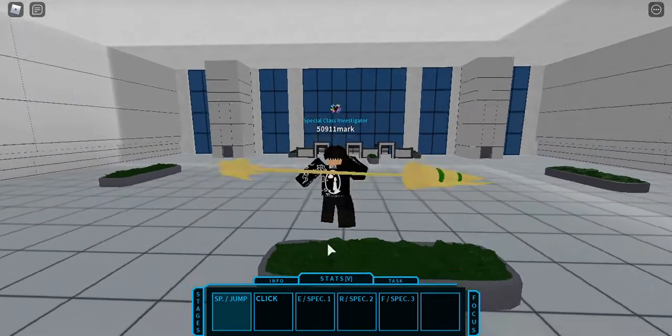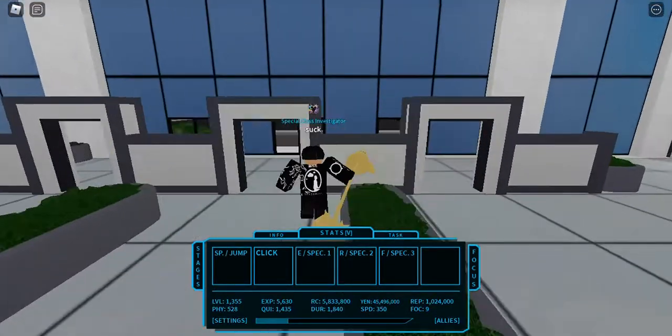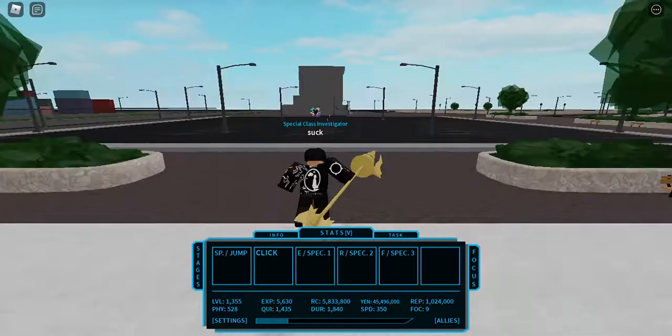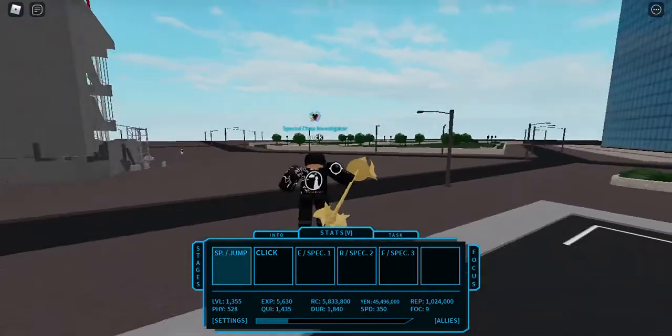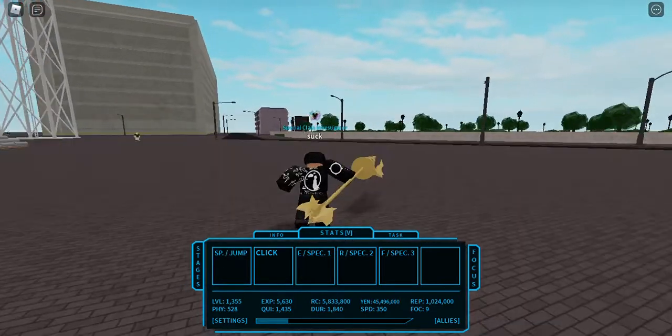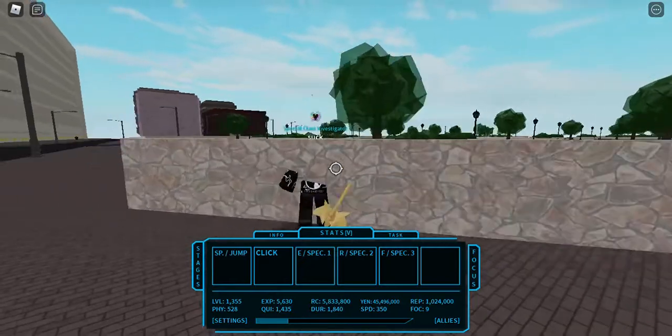As I'm showing you, these are my stats. Physical is how you dash farther. Mine's at 552. Queen K is at 1,435. I'm gonna get that to 2,000. Defense, I'm gonna try to get that to 3,000.